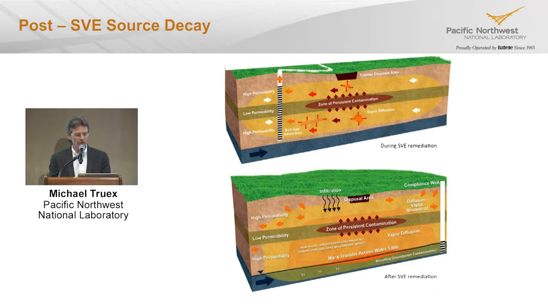When we turn off the soil vapor extraction, mass is still going to diffuse out of this layer, but now the boundaries are moved further away for that diffusion process. It's still going to have a zero concentration boundary at the surface, but that's less of a diffusion driver than what we had during soil vapor extraction. So you can still make these estimates of what your source decay can be and plug that into your calculations.